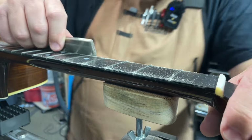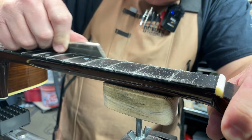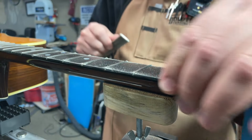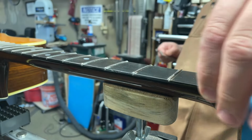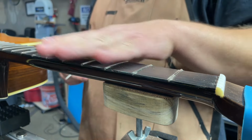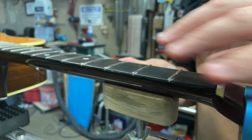Okay. There we go. A little bit on this side. Smooth that all up. Same bevel. Get that little nub right there. Okay, we're done. I will need to buff that out just a little bit down those edges. I usually like to do a little bit of French polish on there too, which buffs everything else up nice. And now I haven't done the level on this, but right at first, I like to go through real quick and just knock off the edges, the corners on this.